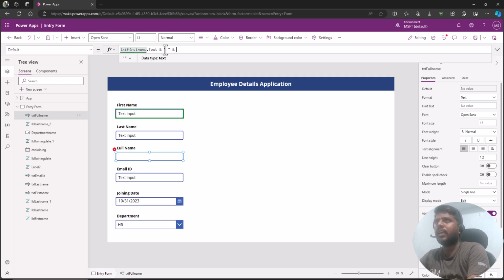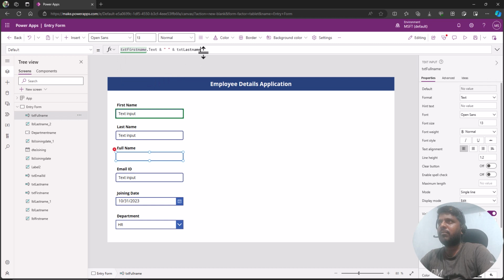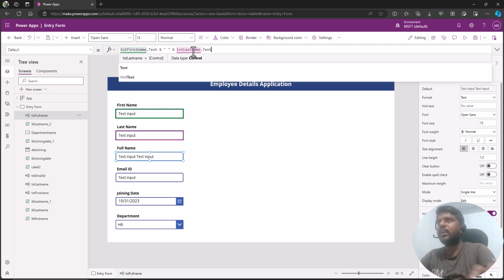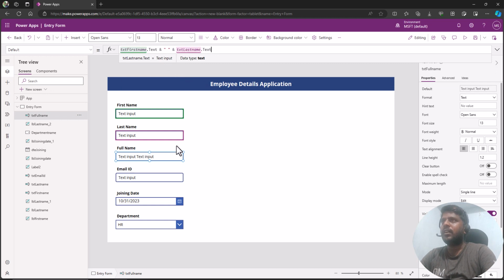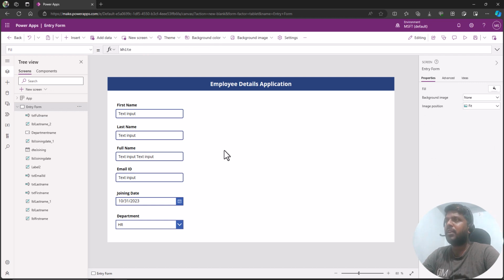Here I'll write another ampersand and type txt last name, and here I'll type dot text so that we'll get the text value. Right now I have replaced this full name text with the concatenation of first name and last name.